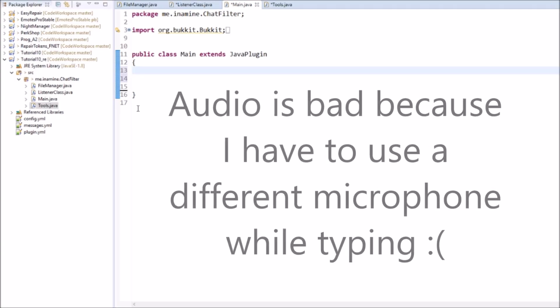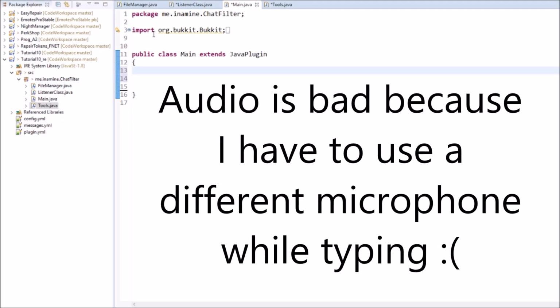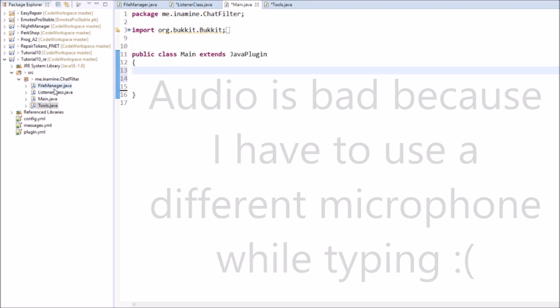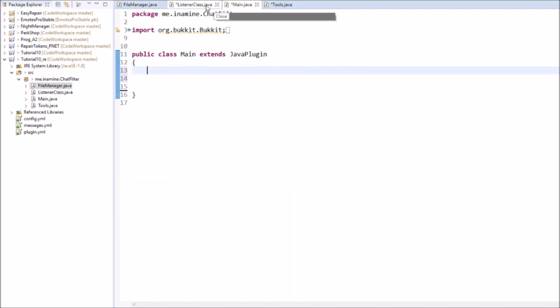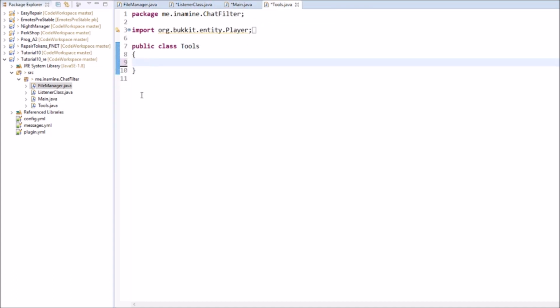So we're in our Eclipse window now, and I'll just run you through the project structure real quick. We've got File Manager, which is our normal file manager we have done in the past. We also have a main, a listener class, and a tools class. This is tools that I use in all of my plugins. There's only one method in this one, but I usually have 2 or 3, sometimes up to 10, depending on what I'm using. It's just a nice utility class to have. For this one, it's just going to be send message, and it'll send the message to the player, but it interacts with our file manager nicely, but we'll get into that in a little bit.